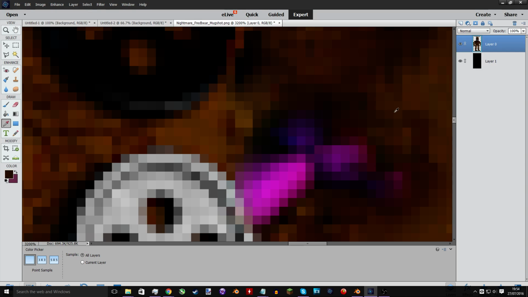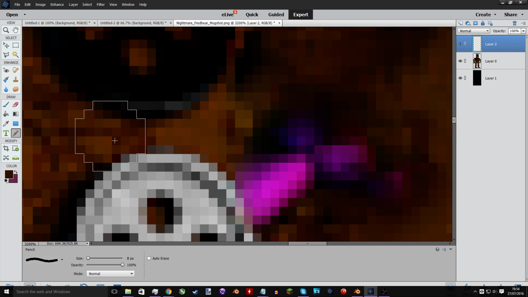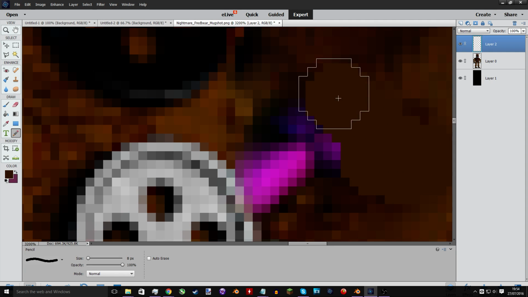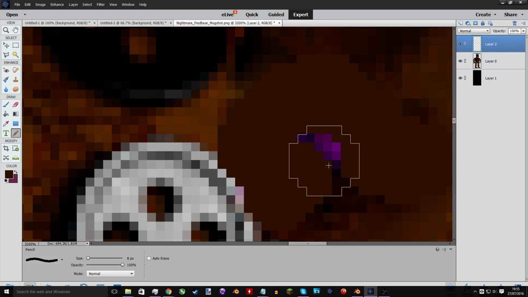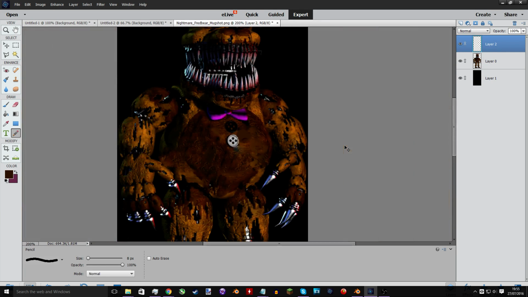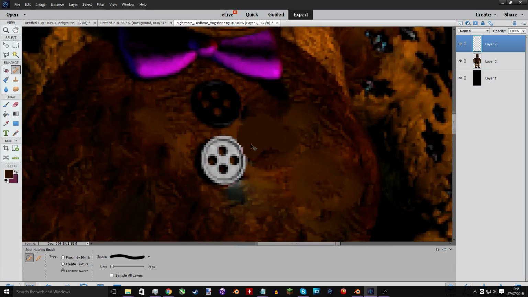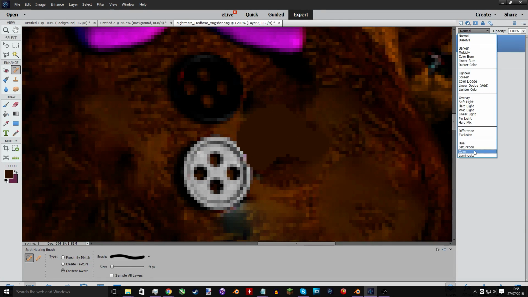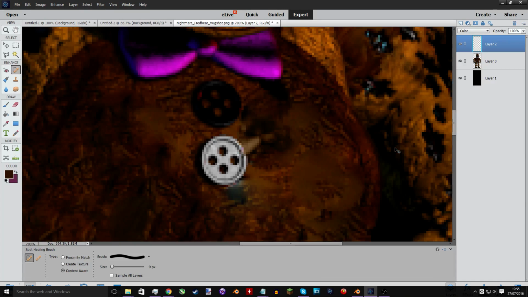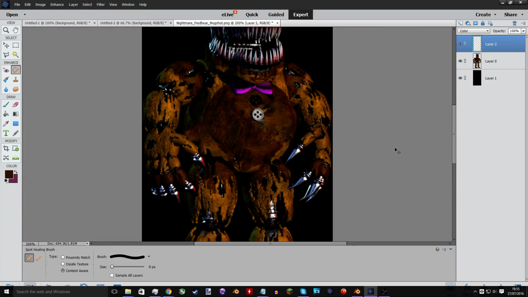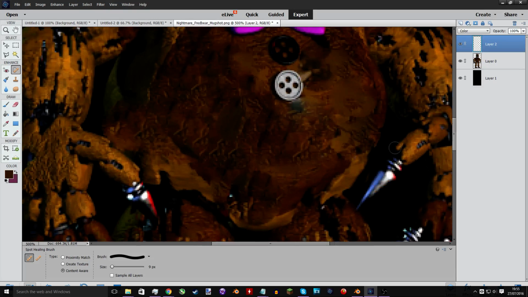Actually, might as well just grab that layer, new layer. Might as well just draw it, to be honest. Looks a bit MS Painty though, that's the problem. At least we got some kind of reference, or we can just turn that to colour. Yeah, that looks alright actually. So let's just go around, make it look a bit better.